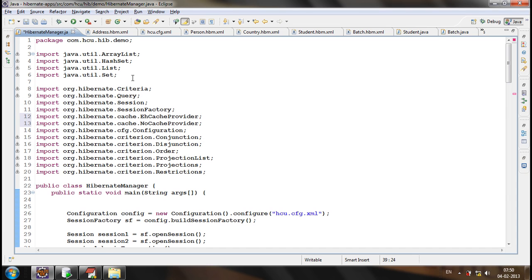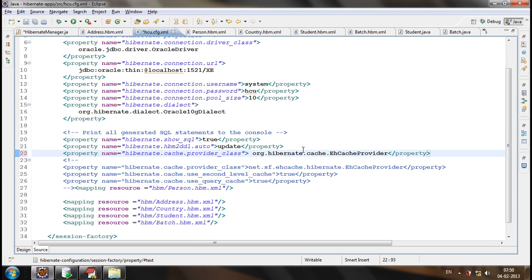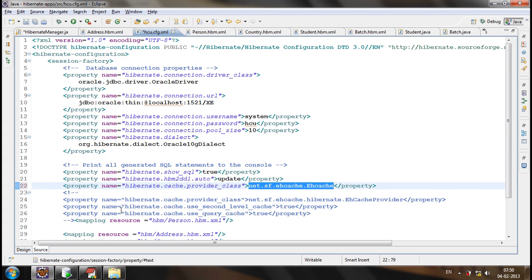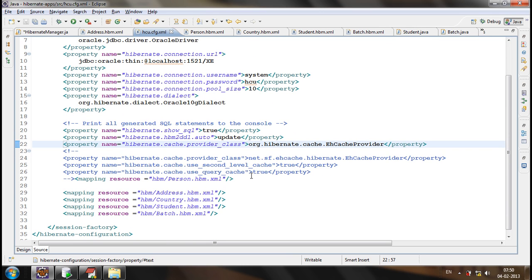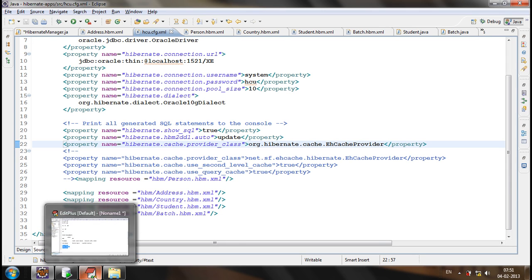Since we are using cache, we should use the cache provider. It was a mistake from my side. I thought it would be the class of the jar file, but it's not like that. We should provide the cache provider.